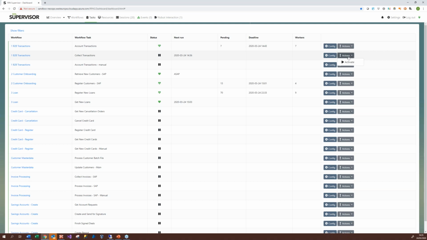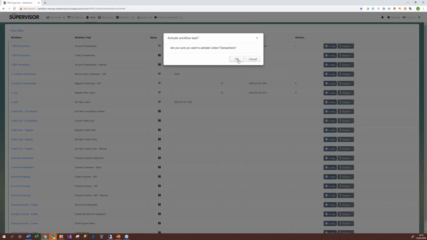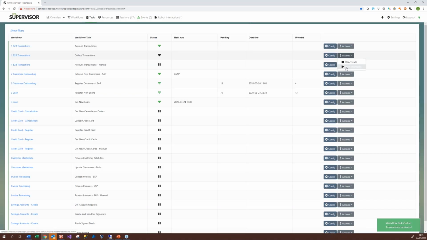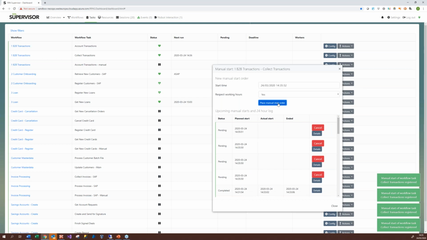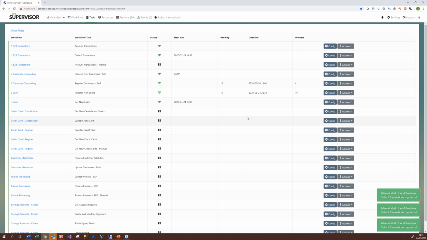But what happens if I activate this and I stress this out again? So I will put more items in the queue. And as you can see, because there is plenty of work here, RPA Supervisor assigned 16 workers to this workflow to process those 70 items.